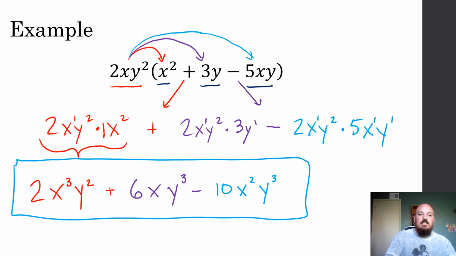So I color-coded it to make it stand out. We kind of did 3 separate problems here. The arrows up top show you the distributive property. Each arrow represents a multiplication problem. Each multiplication problem is what we just finished doing in the last section. So in red, we have 1 multiplication. In purple, we have another. In light blue, we have the last one. And they are separated by those same pluses and minuses from the original polynomial. And that's our final answer.